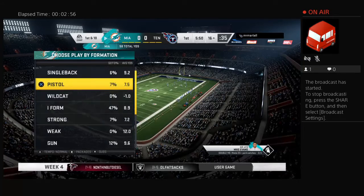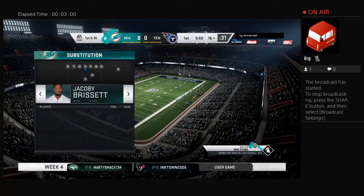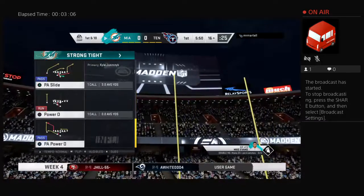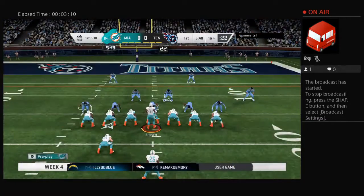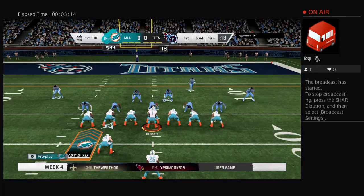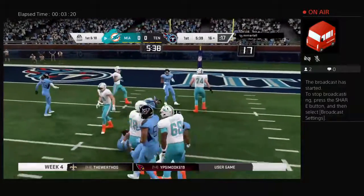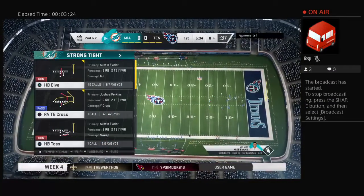Quite the opening drive march they're on right now. It looks a lot like what we saw in practice prior to the game, doesn't it? You know, because on that last big practice beforehand, you go through your offensive script. You go through your play calling. You go through all the stuff and establish things. And it looks like it's going like clockwork right now for them. Our game not even 2 minutes old, but a quick red zone opportunity. They come up 1st and 10 at the 16. Here's Eckler. He's down inside the 10 to the 8, and it comes on a gain of 8.